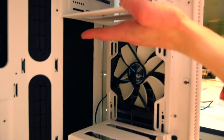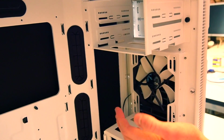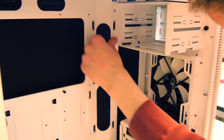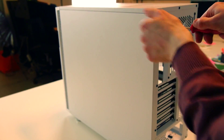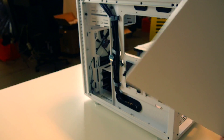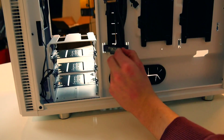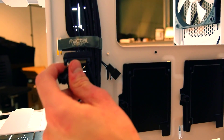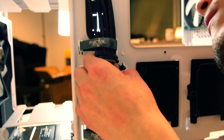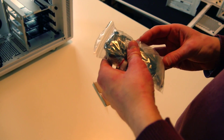The bracket is for a Blu-ray drive or whatever you want to put in the front panel — fan control or something like that. It is screwed from the other side as well. We will open the other side and see how much room we have for cable management, which will be hidden on this side. Nice soundproofing. Here we have very nice cable management with ties from Fractal Design. Here we have all the plugs we need for the front panel.